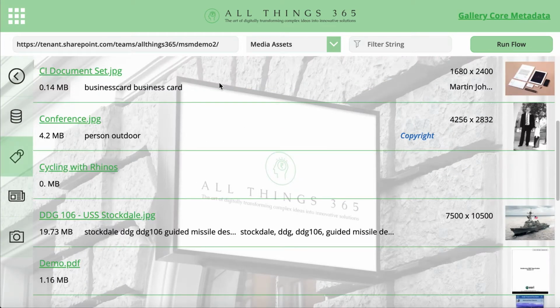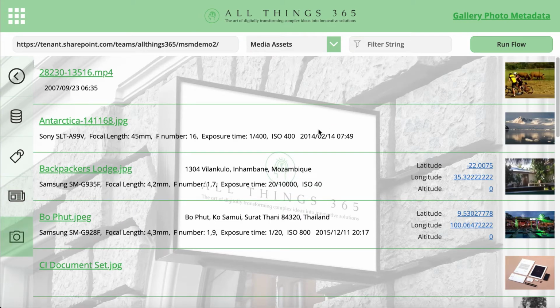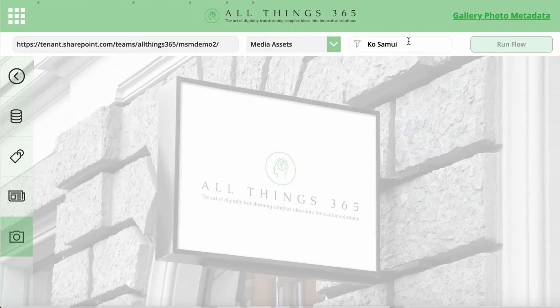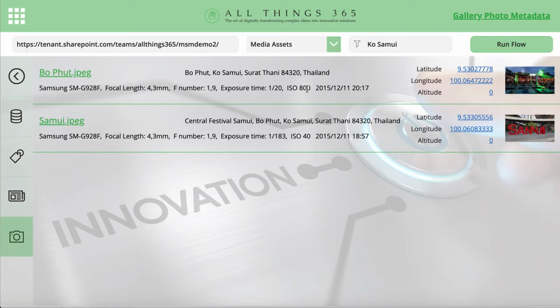So if I go, for example, and I'm looking at one of these libraries, and let me go into the photos one. Let's say I was looking for a photo and I knew it was taken in Koh Samui in Thailand. I can actually type in KO, and you can consider this similar in nature to a free text search across all the metadata for all the contents in this library. So I click on Koh Samui, and basically it pops up with two results, picking up free text information relating to the two photos that match that criteria.